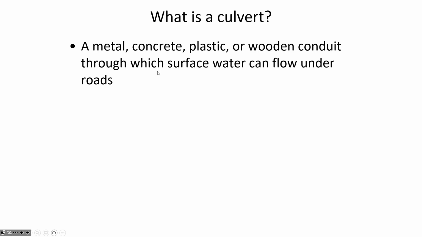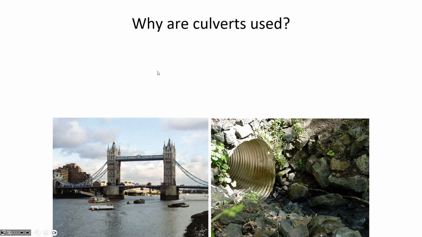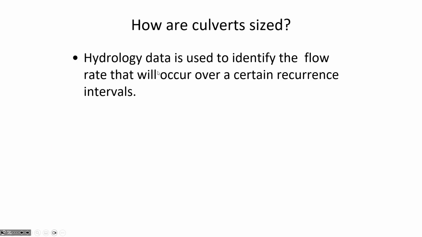So it's just a conduit that conveys flow under roads, and they're used because they're cheaper than bridges, easier to construct, faster to put in place, and easier to maintain in a lot of cases. Even though you sometimes have to move debris out of the way, it's cheaper than doing bridge inspections and repainting and all of the maintenance associated with bridges.